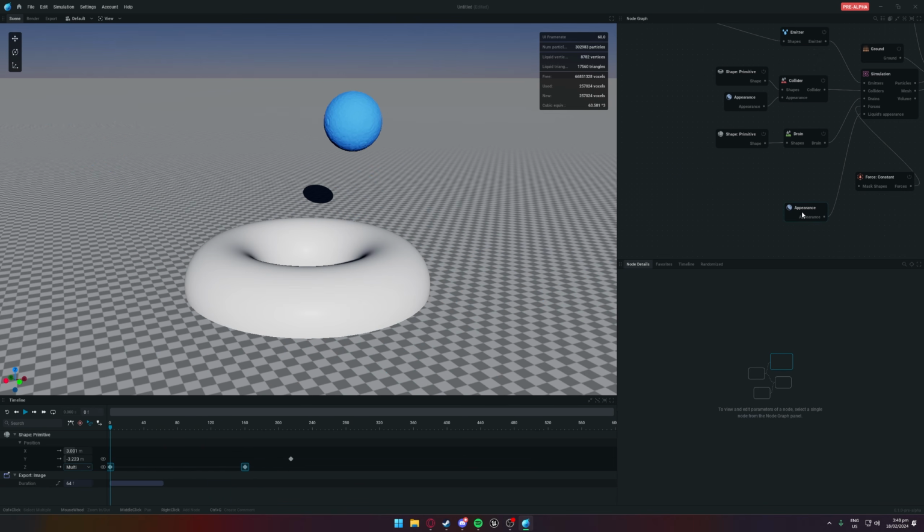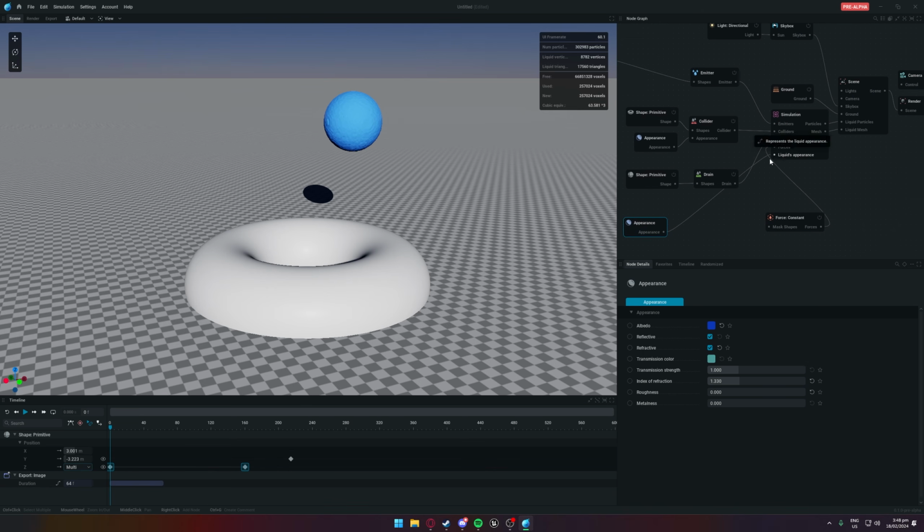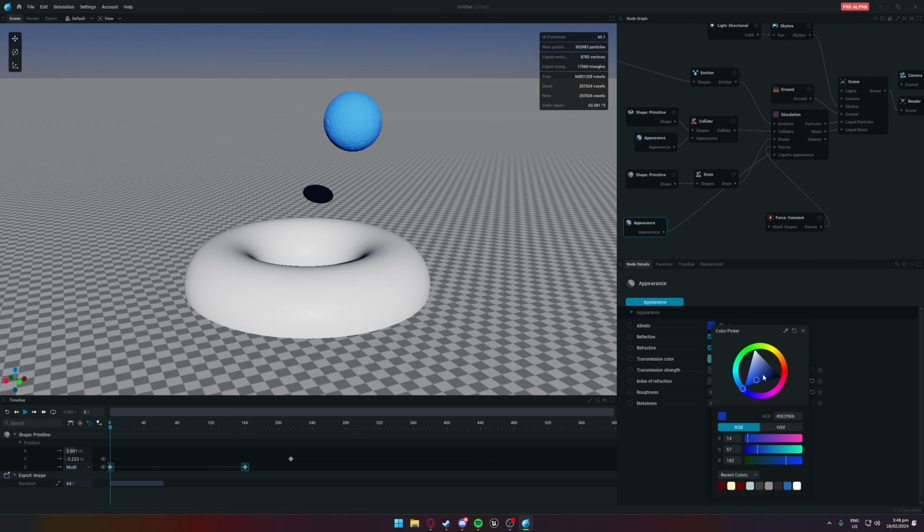Just going to remove those. Lastly, we have the liquid appearance here, and so this is going to be your liquid. So once again, as I mentioned, for ray marching, you're going to be noticing quite the difference here with the albedo. So that's just your color. You can make it look whatever you want, whether you want blood or an oily look.